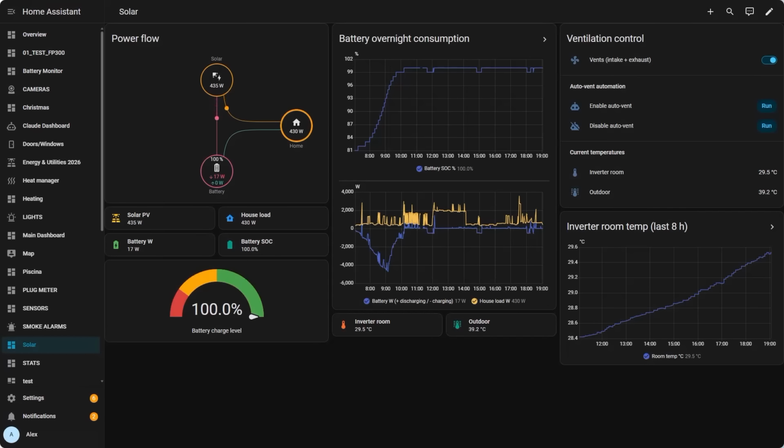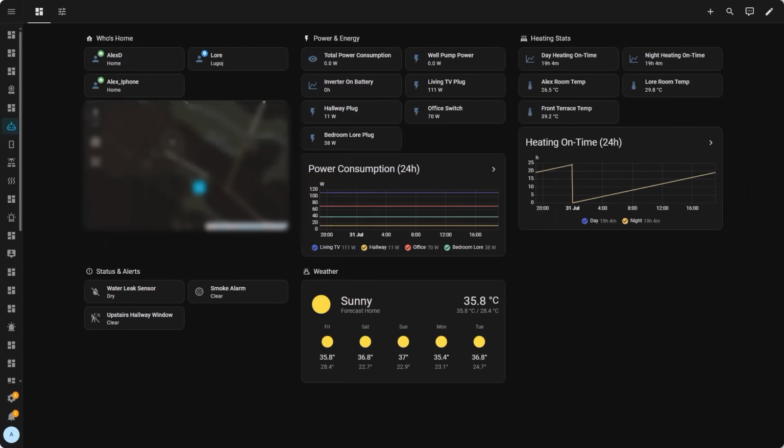Now let's check out how it looks. I'm in Home Assistant right now, and here's the Claude dashboard. It kept the dashboard clean and organized, with clear sections for who's home, power usage, heating statistics, alerts, and weather. It's a pretty solid result. I also like that it created useful 24-hour graphs instead of just copying the original cards. And the layout works well on desktop, although there is quite a lot of empty space, and visually it feels more practical than impressive. It is clean, but not exactly a dramatic redesign. For Claude, I will give this an 8 out of 10.